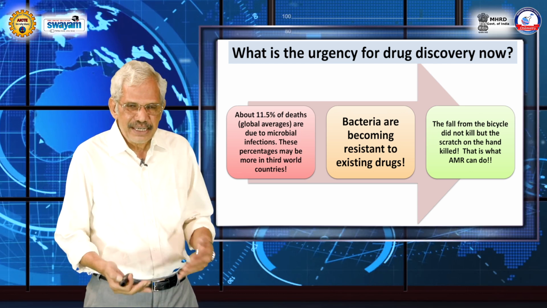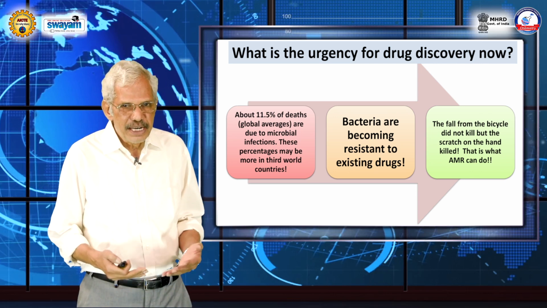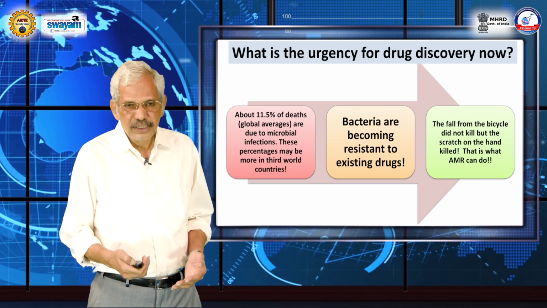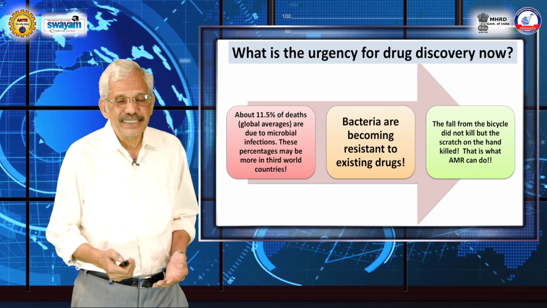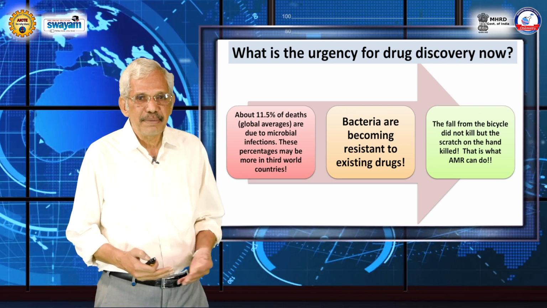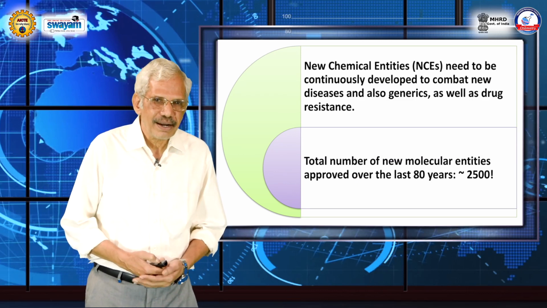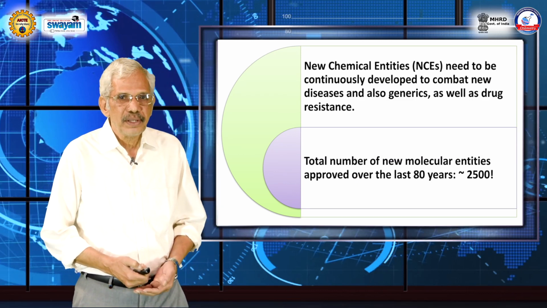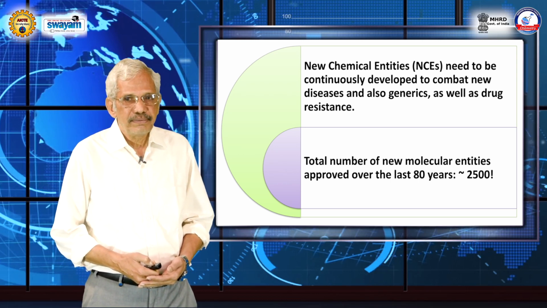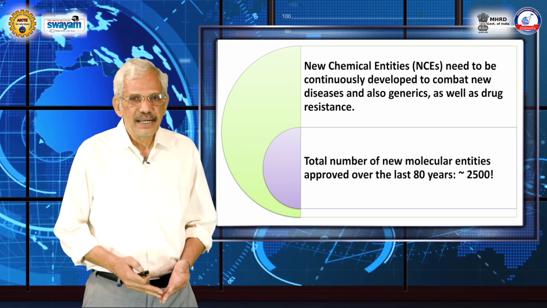So let's commit ourselves to discovering some new antibiotics, develop new antibiotics, and keep some of them in store so that bacteria don't know, right, that you have already some newer weapons in your arsenal against the bacteria. Well, why is it that people have not been doing it? Well, they have been doing a lot of drug discovery over the last 80 years, but pharmaceutical R&D is very expensive.